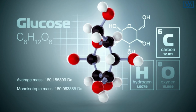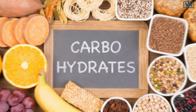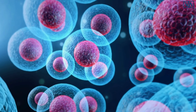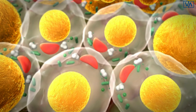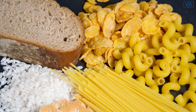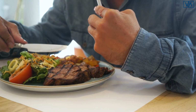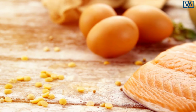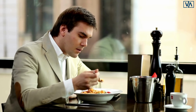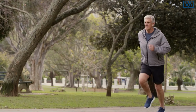Understanding how glucose and pyruvate work is key to managing your energy and overall health. While carbohydrates are an important energy source, the key is balance. When consumed in moderation, your body efficiently uses glucose for energy, fueling your cells and keeping you active. But when you overconsume carbs, the excess is stored as fat, leading to weight gain, fatigue, and even chronic diseases like diabetes. It's not about cutting out carbs entirely, but choosing healthier sources like whole grains, vegetables, and fruits that provide sustained energy and essential nutrients. Pairing these with proteins and healthy fats helps stabilize blood sugar levels and keeps your energy consistent throughout the day. By being mindful of what you eat and understanding how your body processes food, you can make choices that support long-term health and vitality. Remember, your health is in your hands, and small, consistent changes can make a big difference.